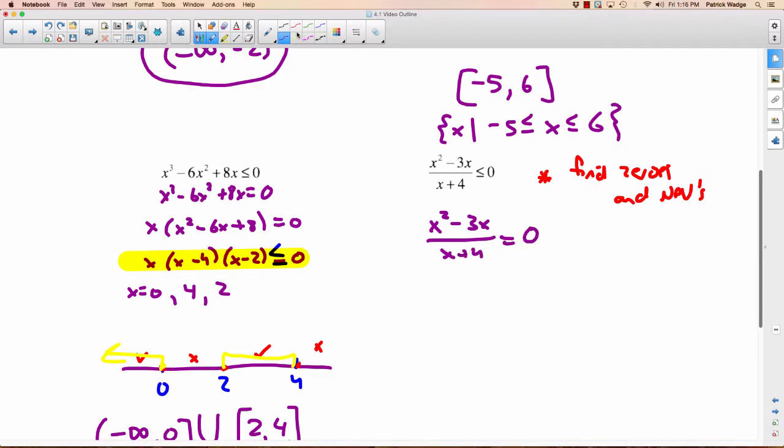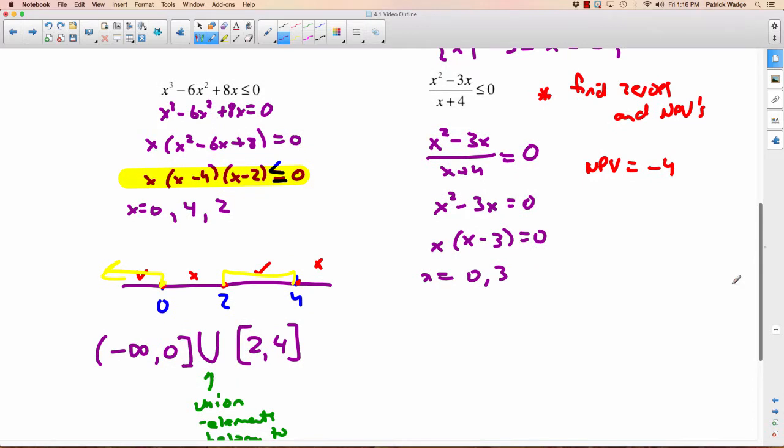And why don't we find the NPV right now? The NPV of this is whatever makes the denominator equal 0. Well, that would be negative 4. Now we're going to solve that. We can get rid of the denominator now because you could multiply both sides by x plus 4. If you multiply this side by x plus 4, it cancels. You multiply this side by x plus 4, you're just left with 0 still. So all we have left is x squared minus 3x equals 0. Let's factor by taking out an x. So you get x times x minus 3 equals 0. We can find our zeros, which are 0 and 3.